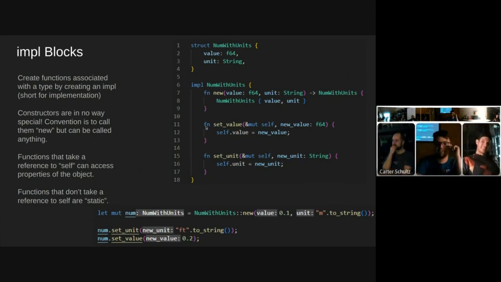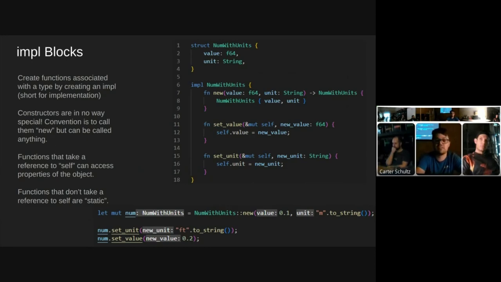Diving in a little bit now, we have function set value. So the first interesting thing, this is what would be called a member function in another language. We don't treat functions special in any way. They all explicitly state their arguments. Saying &mut self here says that this function is taking a mutable reference to the object that it's being called on and is then allowed to edit value. The only way I'm allowed to assign to value here is because I have a mutable reference into the object that you're calling this on to actually be able to edit it.